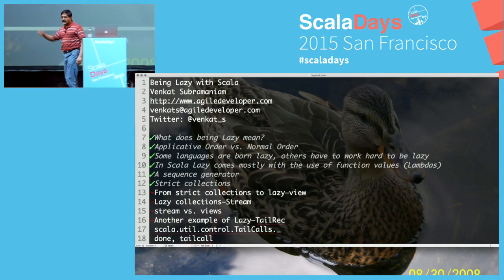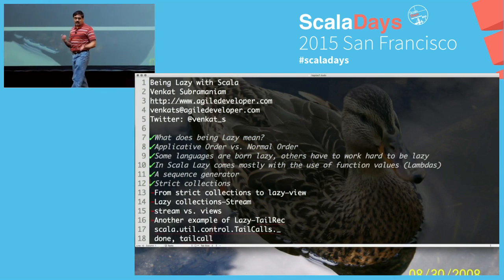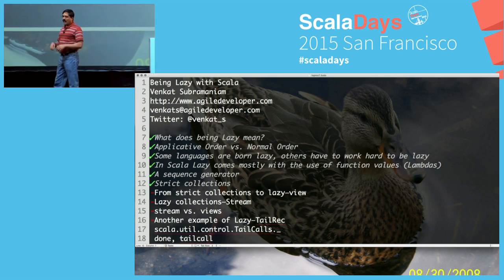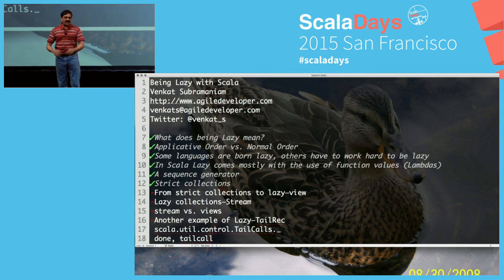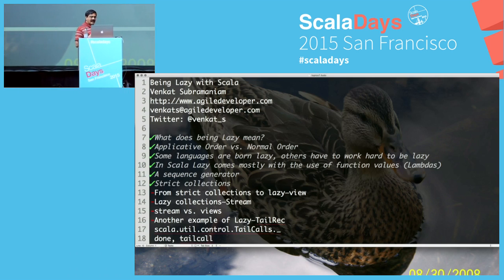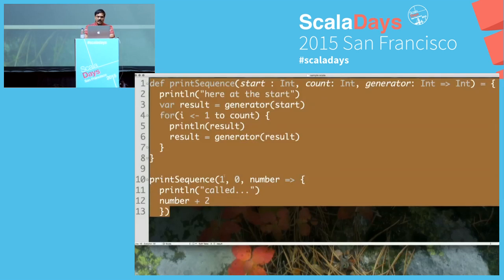But this quickly bleeds into how collections are being implemented in Scala. In Scala, collections are considered to be strict collections. Strict collection simply means whenever you ask it to evaluate a function, immediately it'll evaluate it. It's very eager, and you say do this and immediately it does that, right? That's what a strict collection is. However, we can also have what are called lazy collections. So let me give you an example of going from a strict collection to a lazy collection, if you will.